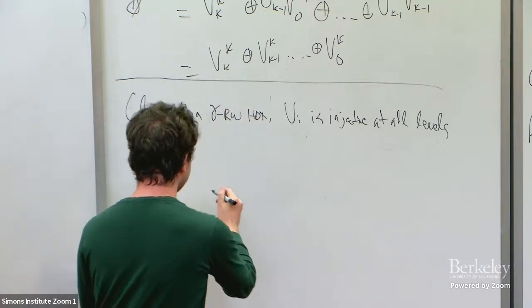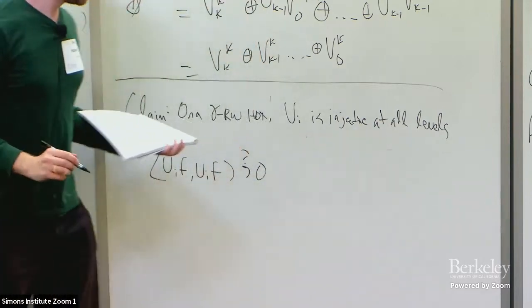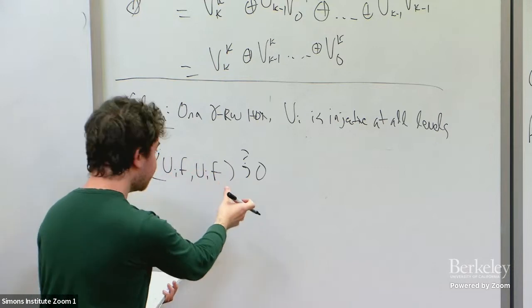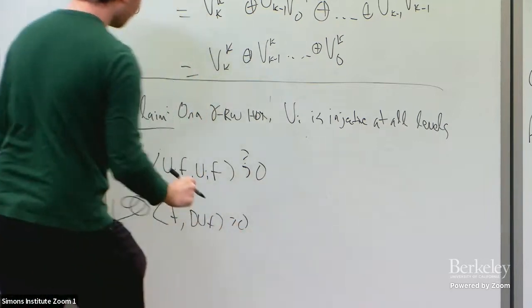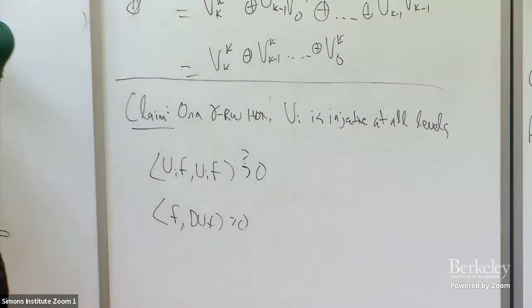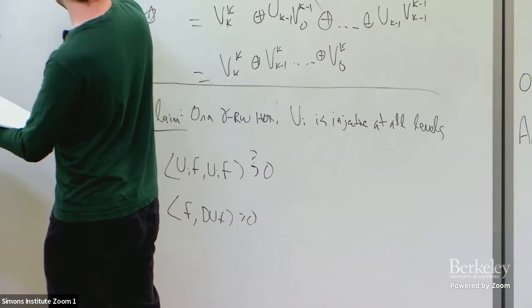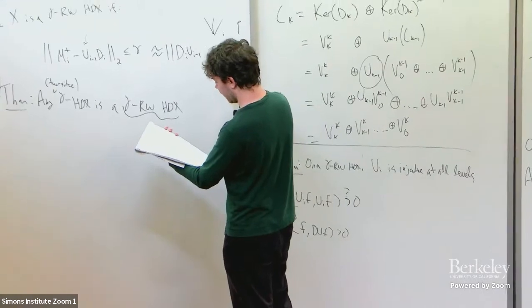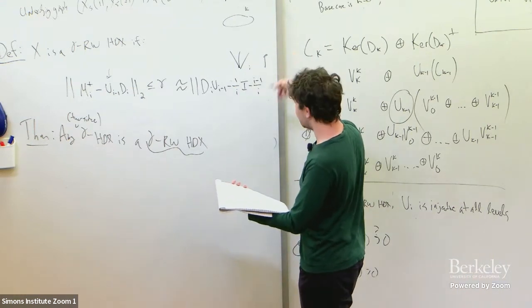So I want to show that for any non-zero function f, ||U_i f|| is greater than 0, right? Equivalently, remember that U and D are adjoints, so this is the same as asking whether D U is a positive definite operator. And the idea, roughly, is to say that I can switch between DU and UD. I've written it slightly differently here because this is the plus version of the operator, but an equivalent way to write this, just expanding out the lazy versus non-lazy version of the operator, is D_i U_i minus 1. So this is the up-down walk that has the laziness portion, minus the laziness, minus the correctly normalized down-up walk.